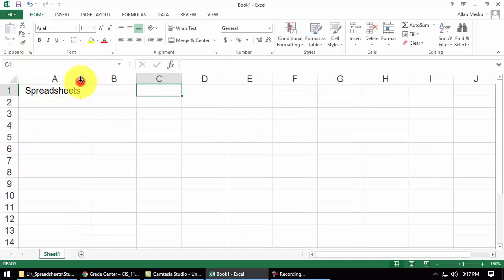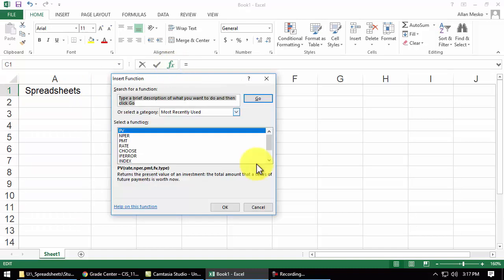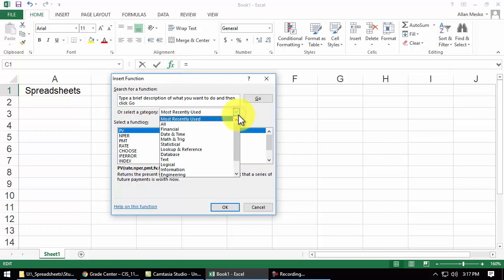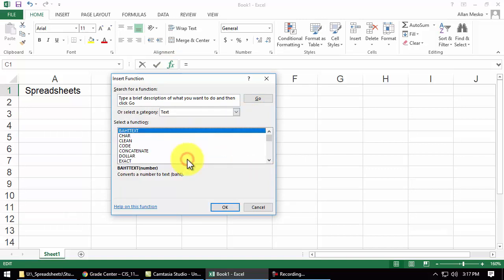We don't see those spaces, but we can see the result of them when we auto size the column. If we go to our Insert Function button, one of the categories is text functions, and these text functions can do all sorts of things.